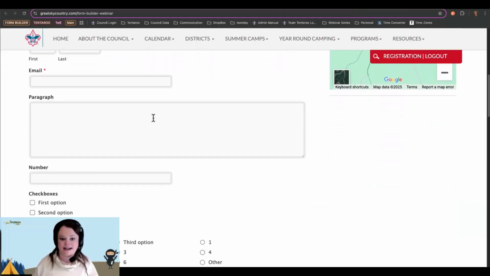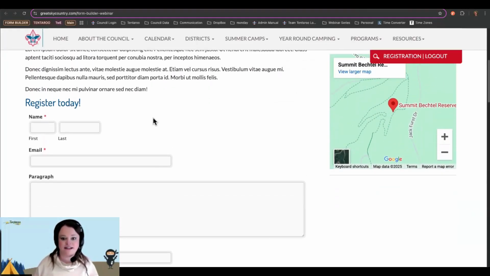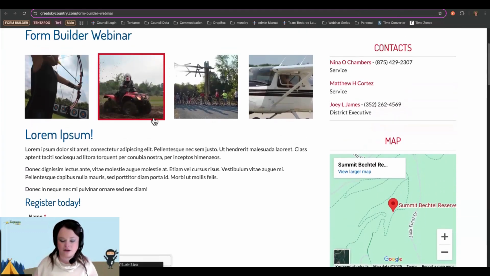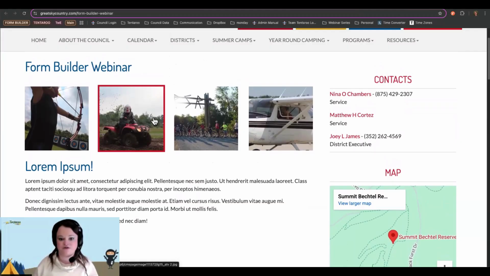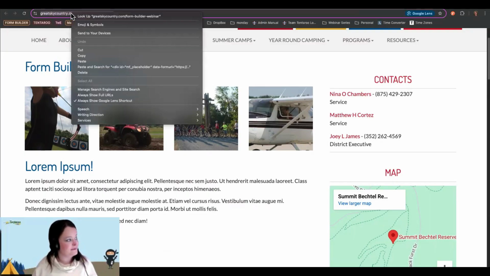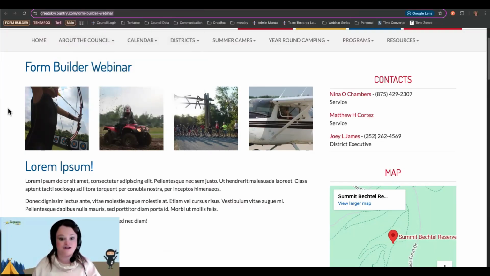Once a form is embedded, the page's content section, galleries, contacts, and map can all be used to give visitors additional information and promote your event or campaign. Even if you're just using the free mini site, you can use these features to build a compelling page for your users, so it's not just a form on a page. Unless you want that, of course. And then you can copy the link to that page and share it with your users anywhere you need to.